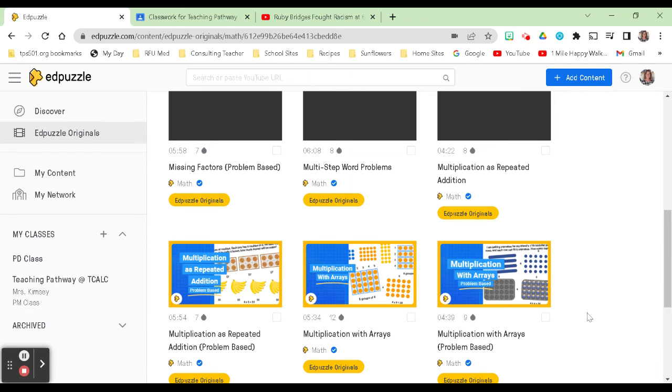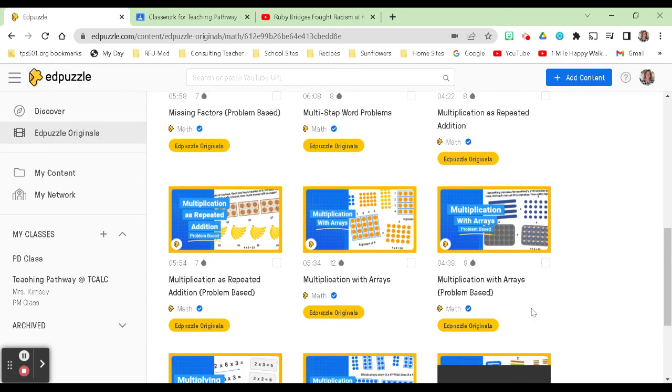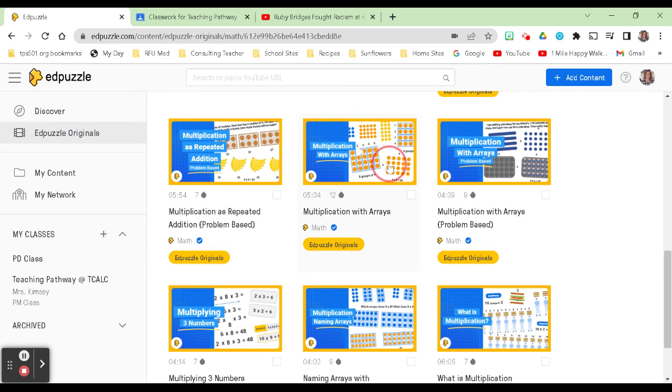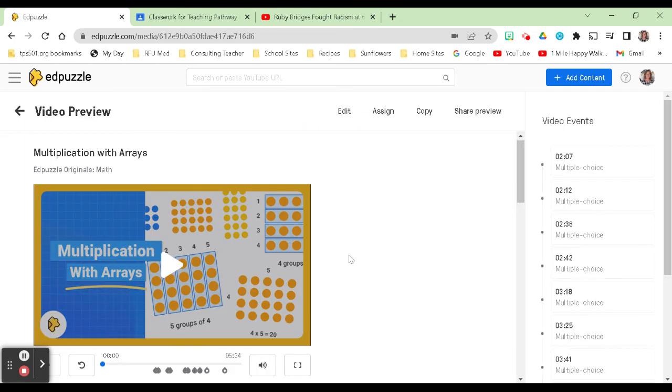It might say 3rd grade, but I have 4th graders who have yet to totally conquer, how about arrays? So I could send this out to my kids and say, I want you to work on this one. Or I can assign it to just certain groups of kids too, because Google Classroom allows that luxury. I wanted to go to these 5 kids.